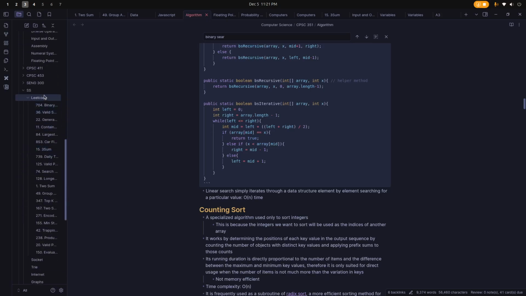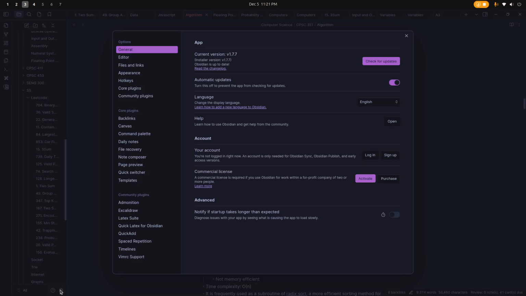I have a folder in Obsidian here for Leetcode. I have to hit Alt tilde. What the hell? Why is it not working? Maybe it's Shift tilde? No, there's no way. Shift tilde? Dude, I could have sworn it was Alt tilde. What happened? Is it because I switched? Oh, that might actually be it.